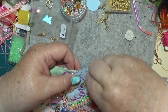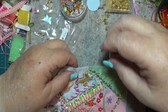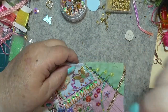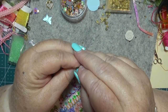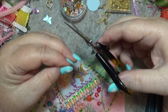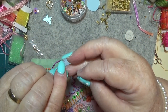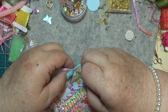Now, this is not quite what I've got in mind here either, I must say. Did I get that? Where did another bit go? Oh no, what did I do that for? I wasn't paying attention, obviously. I was trying to find another bead that blew away, and I can't afford for them to do that because they're just a thing, these little fellas, aren't they? I was going to put some little veins on his wings too. If we can get to that, we should do.